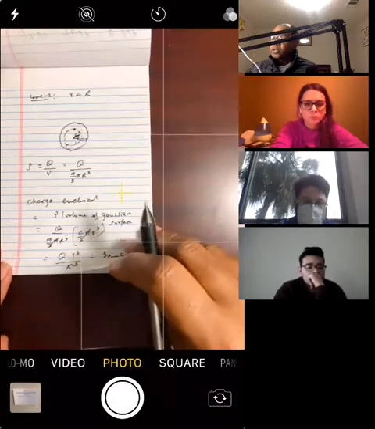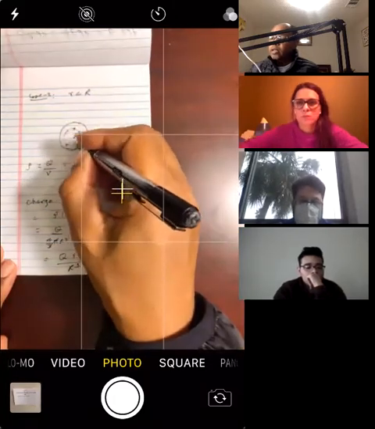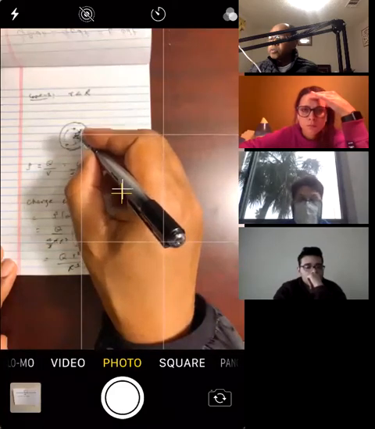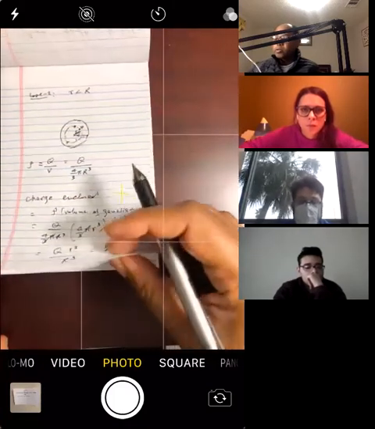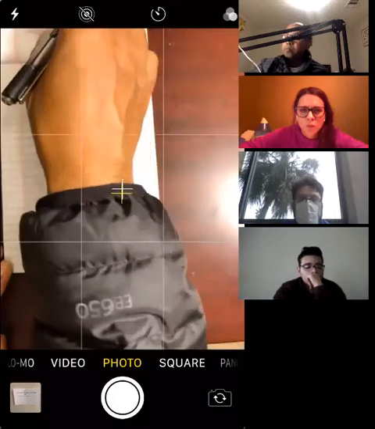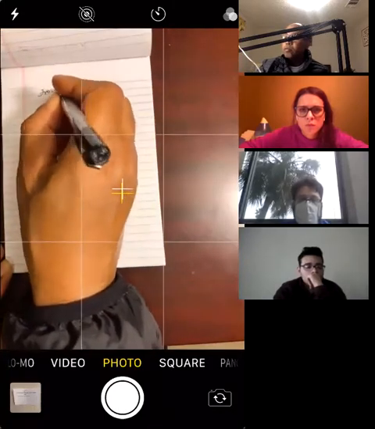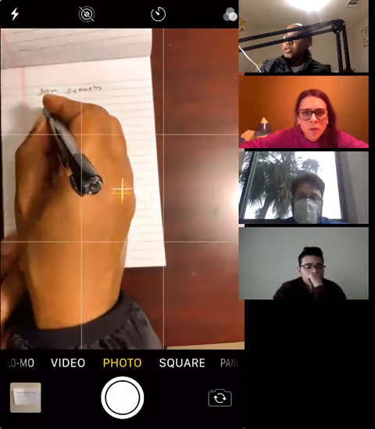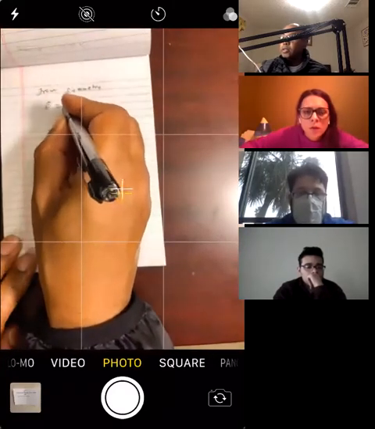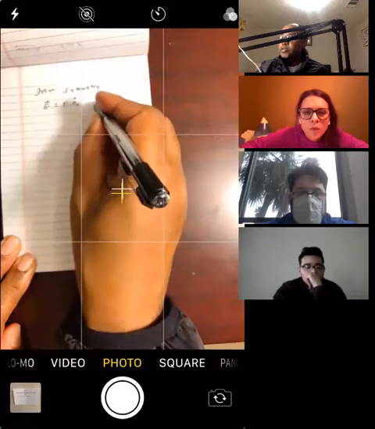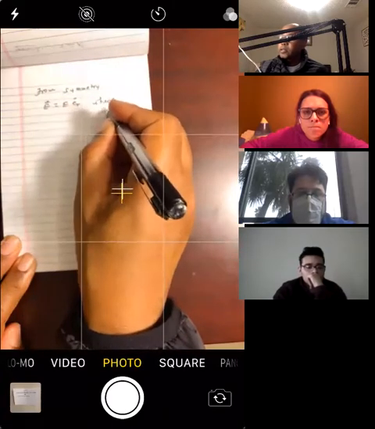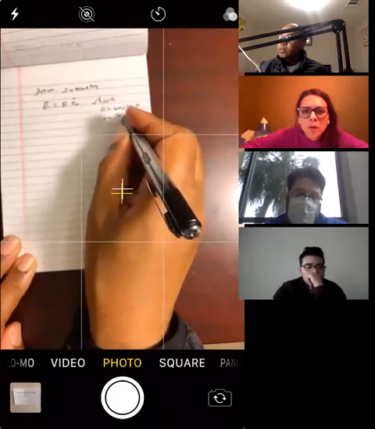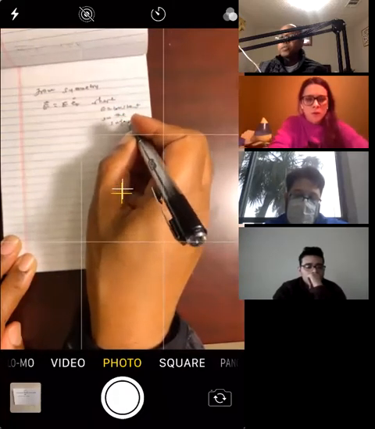Otherwise, the symmetry conditions are the same. The electric field is going to be constant everywhere, and the direction of the electric field, also from symmetry, is going to be in the direction of the position vector. So it's the same situation. We're going to say E equals E in the direction of the position vector, where E is a constant on the surface. So this is our conclusion from symmetry.